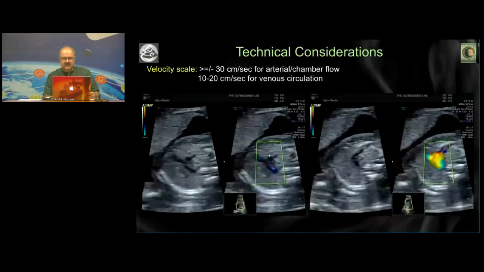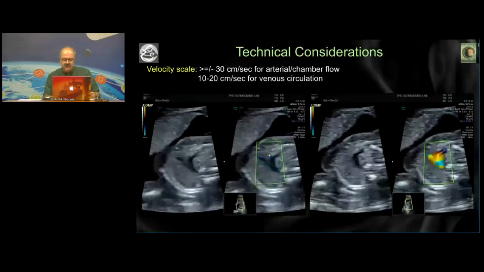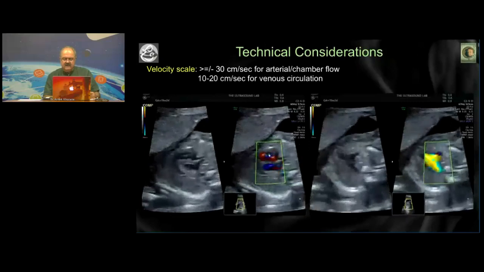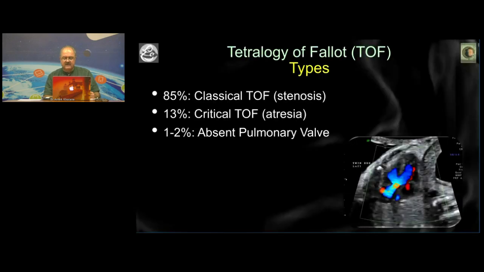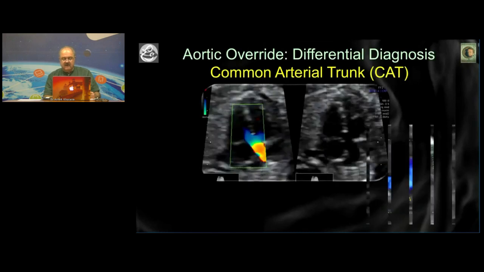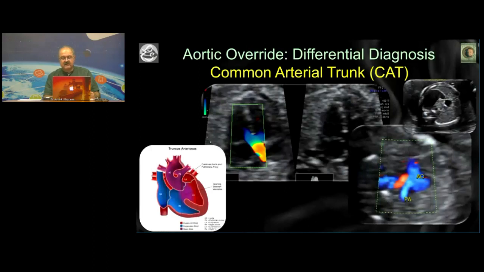Here are examples in the first trimester, purely the same settings, and we do it. And do remember that color and the three vessel view is now the way to go for assessing everything that we ever wanted to know about cardiac disease. We don't use the four chamber view as much. We use color and the three vessel view to get our answers. We use it all the time for demonstration of an aortic override, as you see here in your classical tetralogy of Fallot. We also use it all the time for any odd vessel that might be coming out, such as demonstration of a common arterial trunk.